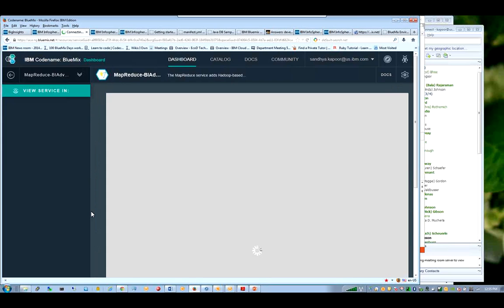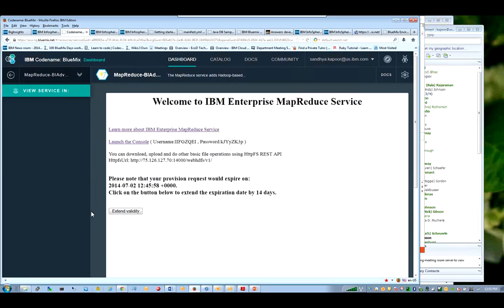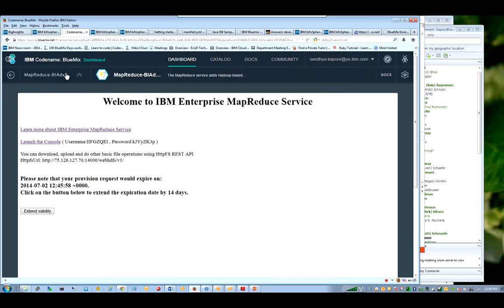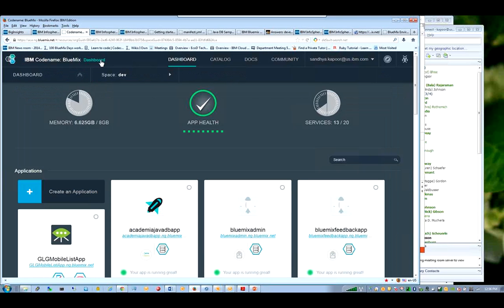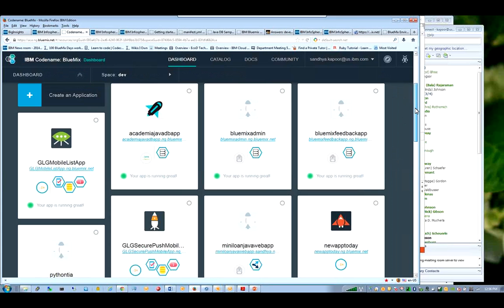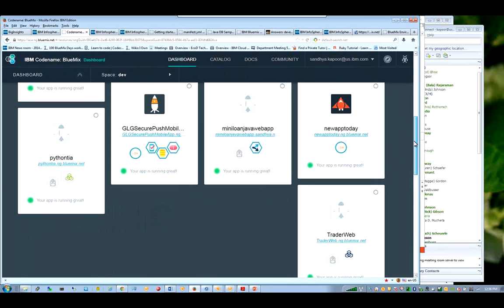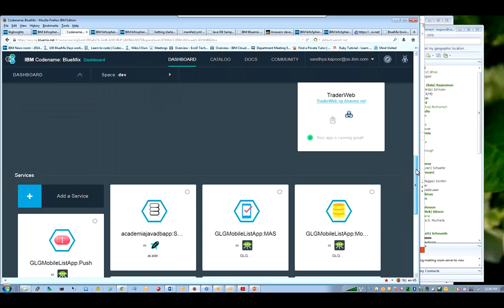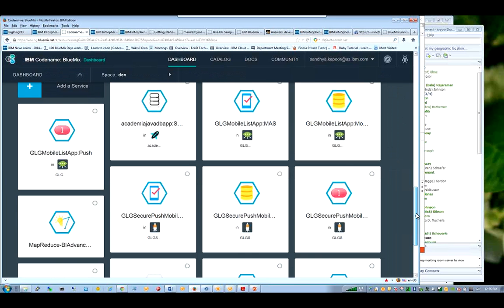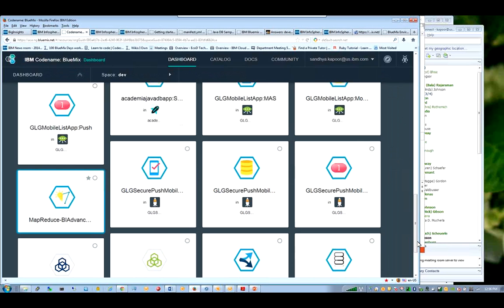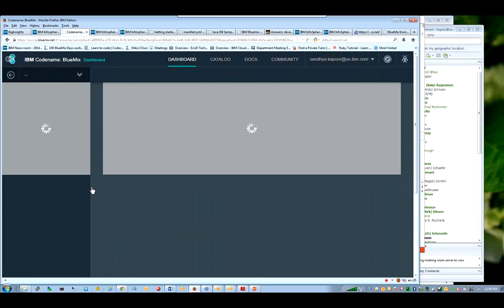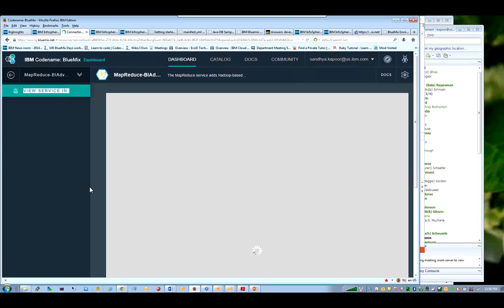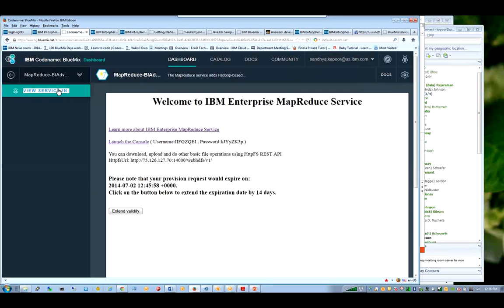That's our instance. And okay, I just want to see... it just takes me back to launching the console. I just want to see the runtime and show you one more time what the VCAP services variable looks like. Do you all remember that? Or should I... okay. So it takes me to the runtime. View service.